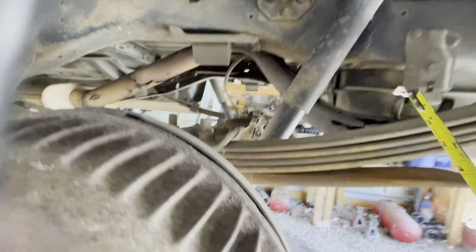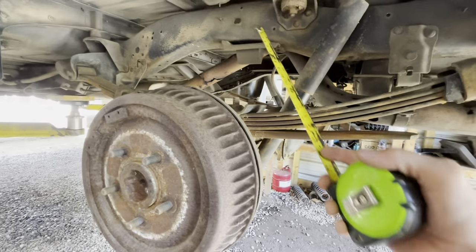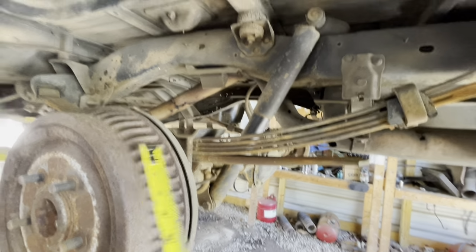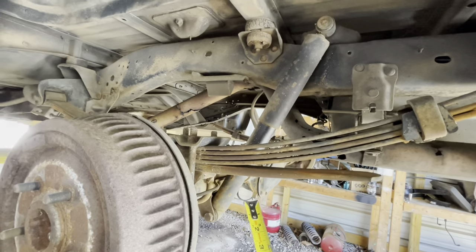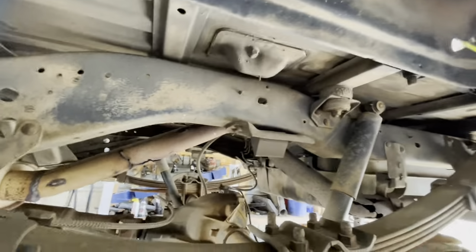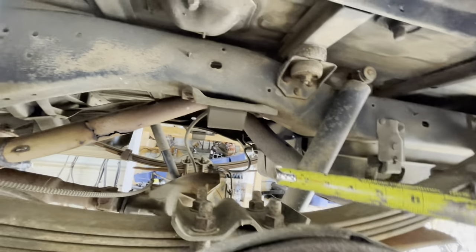what we'll do on this one, on the OBS, what I do is I notch the frame out, because we know it's going to hit. I notch the frame out before I move the axle. Gives me more room to work. But in this case, I don't think that we notched the last Suburban out. We don't do enough Suburbans, and I can't remember.